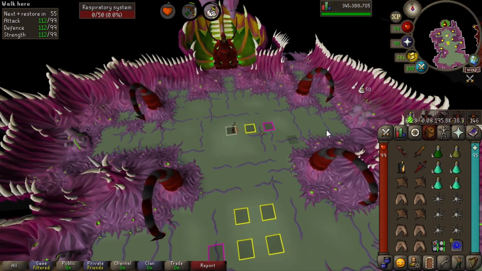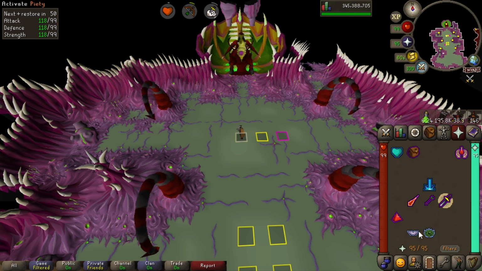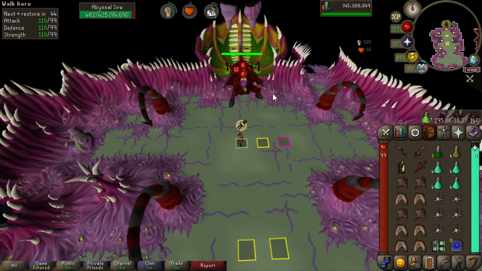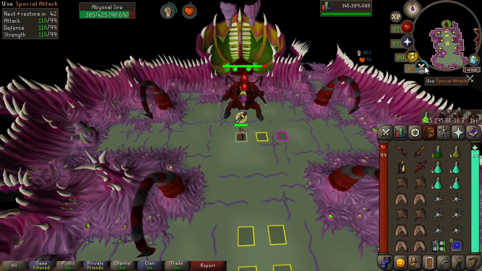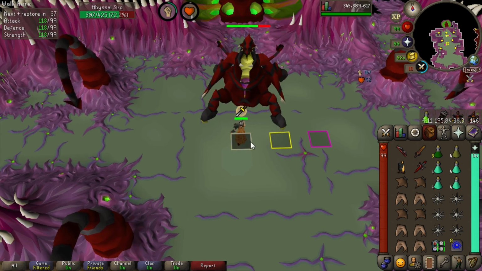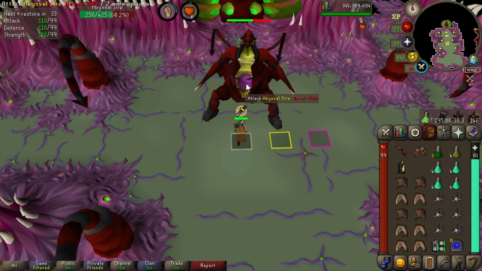We're going to switch to our Burning Claws and our Fire Cake, turn on our spec, make sure we are potted up as well, turn on Protect from Melee, Piety, and as he starts walking down, we can click him and start specking, and it will move us back onto these 2 tiles. Now, it's important that whenever you're moving, you want to keep a tile in between, because he does spawn these.